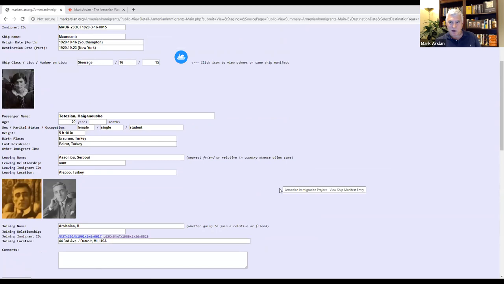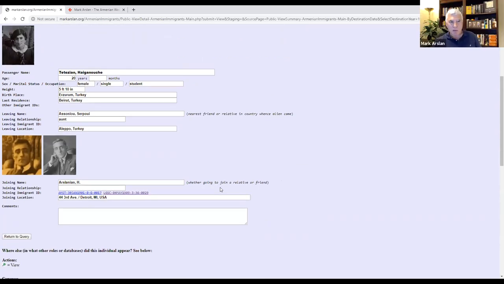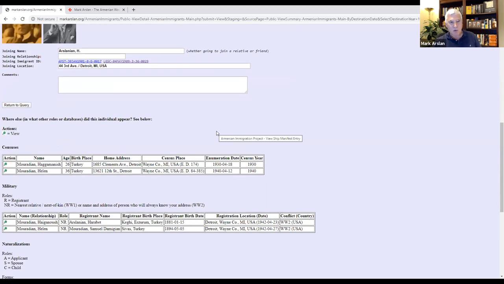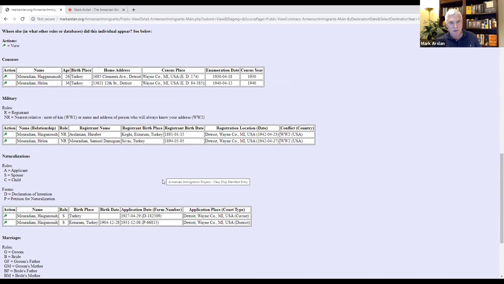Lots of times they use ditto marks, and they say everybody on that sheet was 5'5" tall. So that's why it's important to look at other records. There aren't very many records that list the women's height, except naturalization records and passports may. World War I, World War II draft registrations, I have much more confidence in the heights for the men in those. But yeah, you're right. Again, this is one of those things that's a little bit funky.